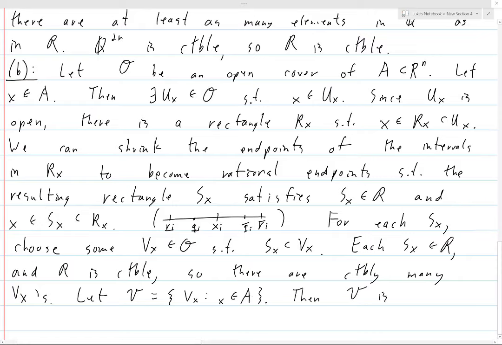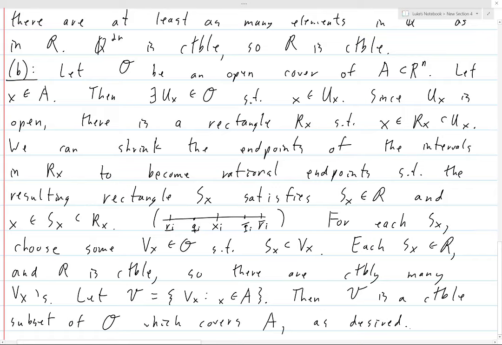Then V is a countable set, and every Vx is in O, so it's a countable subset of O. And we also know that for any x in A, you can find a Vx, and so V covers A, as desired.